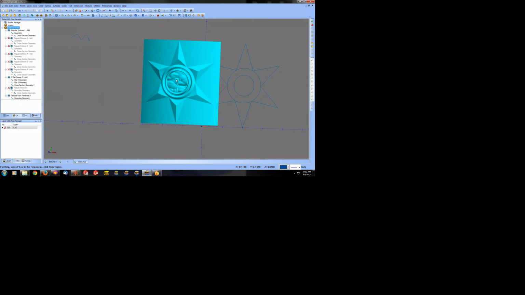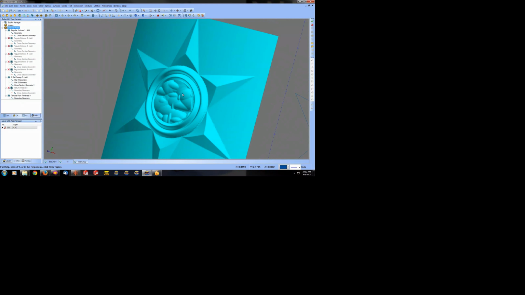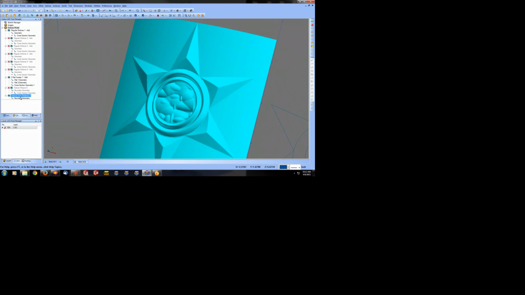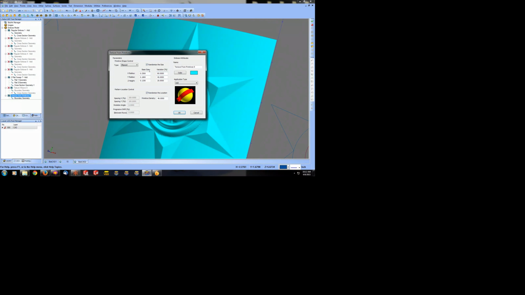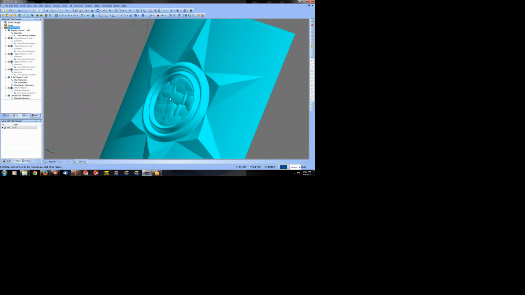And that gives us a different type of shape on the inside, with the values that we had set. Now the height is a little high for that outside, so we can change the Z height down to 50 thou or so. Change that a little bit.